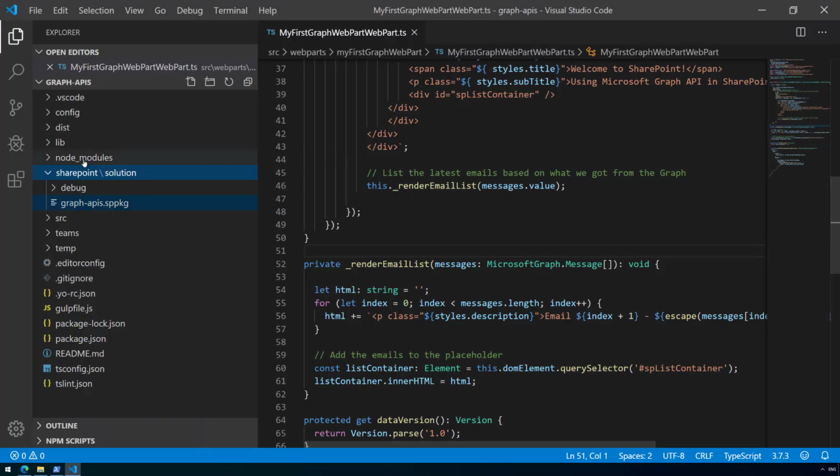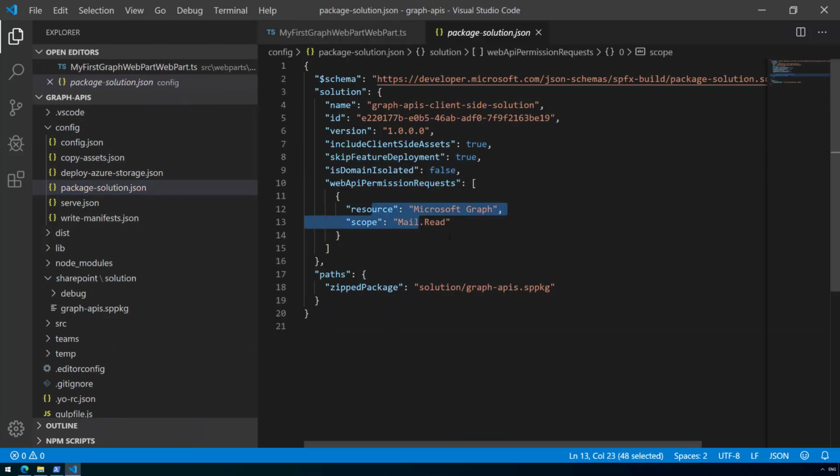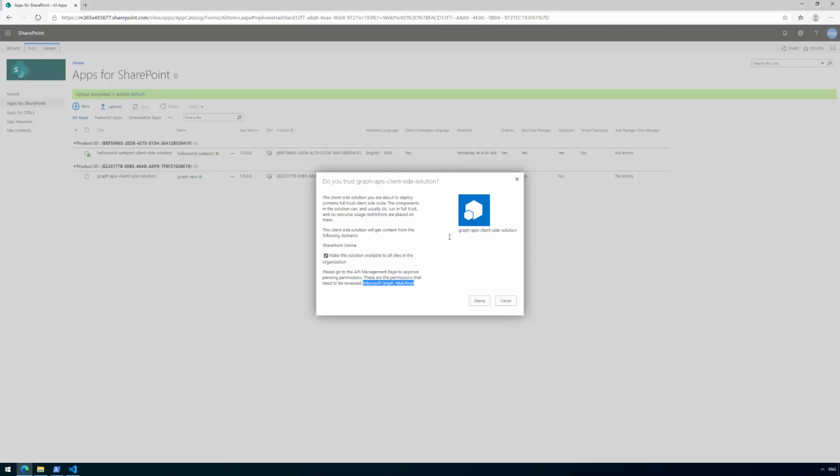Let's get back in here, on the config file, and in here, this one is starting the process inside of SharePoint Online that, hey, we have this requirement of approving the Mail.Read permission. This web part will not work until this permission has been granted. Now, you could actually grant these permissions beforehand using PowerShell, so that is definitely an option, so you don't have to wait until the solution gets in to go to the admin UIs. But okay, let's note that one.